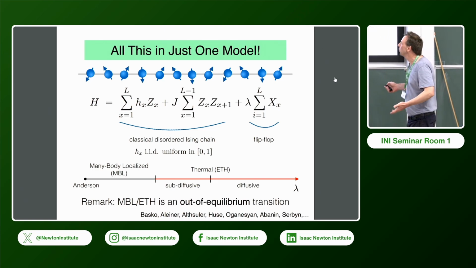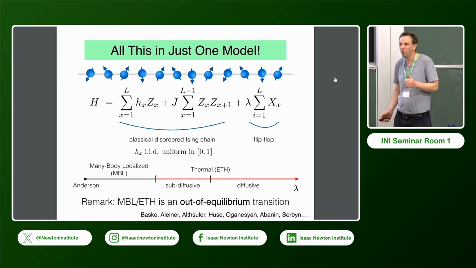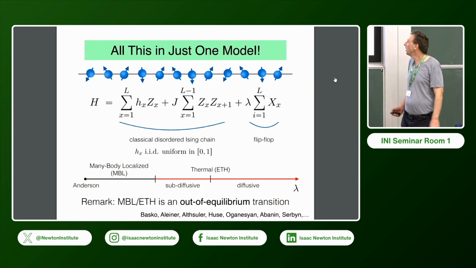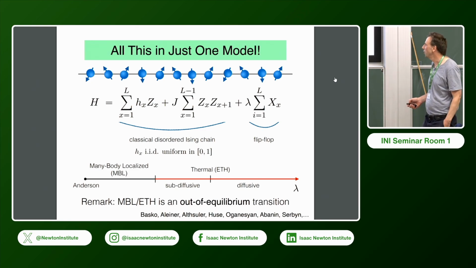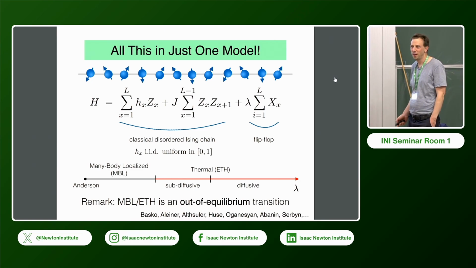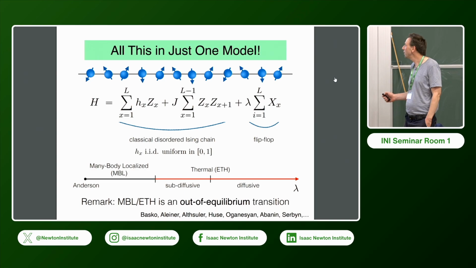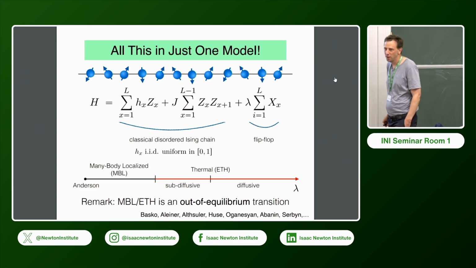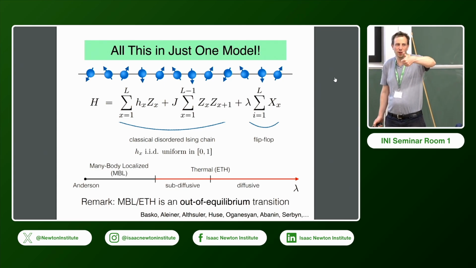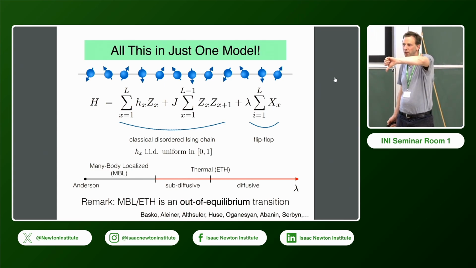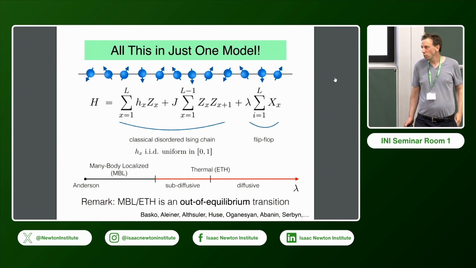If you don't want to see those Z as operators, just variables that take value plus or minus 1, right? Except if you want to run quantum mechanics out of it, you better still interpret them as operators, but this is how it is. And you have this last term, which makes it really quantum, where lambda is meant to be a small parameter in the talk, and capital X is the X Pauli matrix. It does the quantum flip-flop, right? So there is a spin here, and it was down, and it goes up, or it was up, and it goes down. That is what it does.